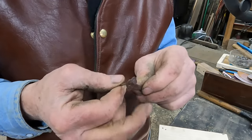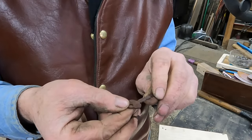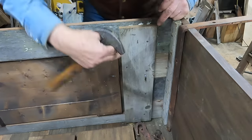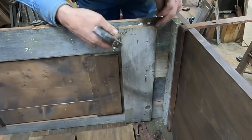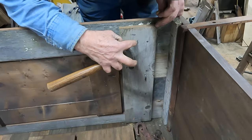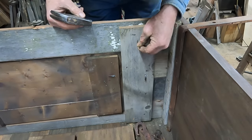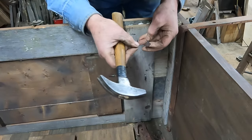I have no idea what this was or what it fit, but I'm going to stick it right back where it was. It was on this inside frame, right in the center, about an inch and a half down. There's actually kind of an old hole there. I wonder if that would fit in there. I think it might just fit right there.